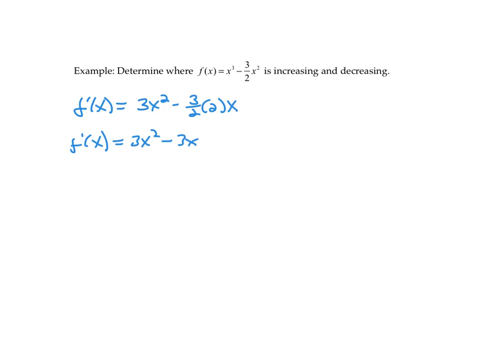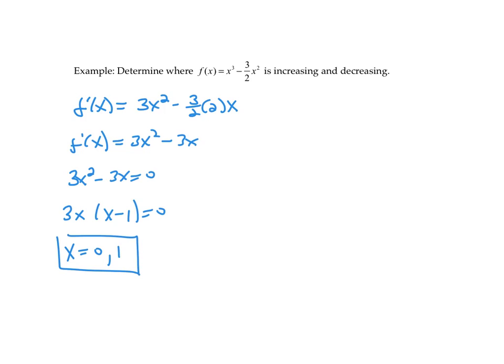We need to find when that first derivative is equal to 0, so set it equal to 0 and solve for x. We just need to factor out that 3x, and it leaves us with x minus 1 equals 0. So we have x is equal to 0 and positive 1 for our critical values. The easiest thing to do is to make a number line. These critical values are going to divide up the number line into 3 sections. I know it's 3 sections because I have 2 critical values. If we put 0 here, and 1 to the right of it, this divides up our whole graph into 1, 2, 3 parts.